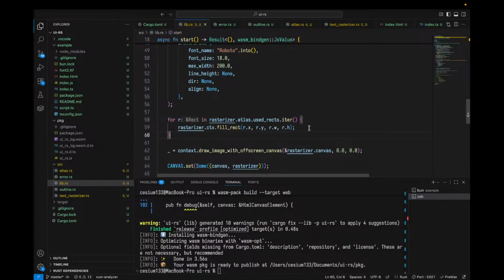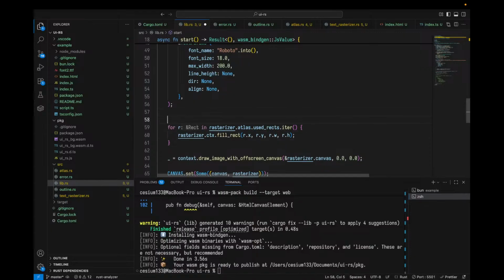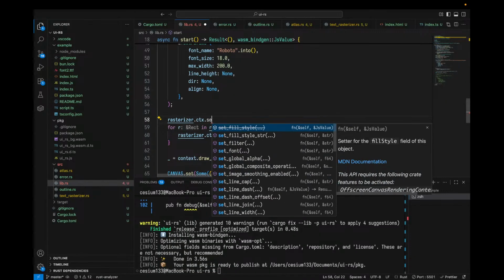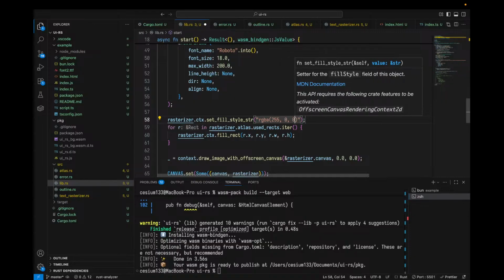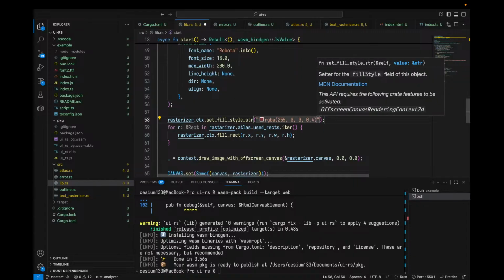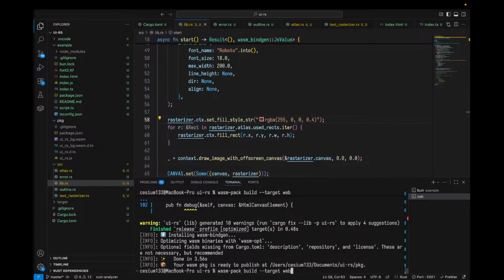Respect intern. Let's do rasterizer context, set fill style, and let's say RGBA 255, 0, 0 and 0.5. Oh yeah.